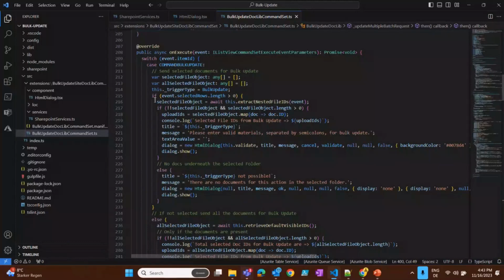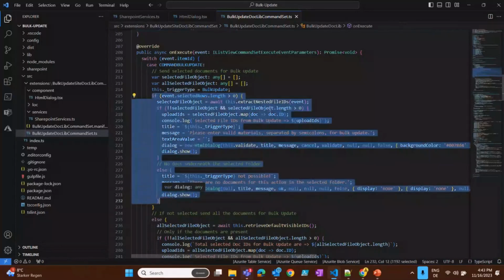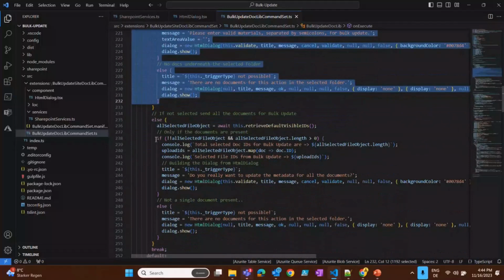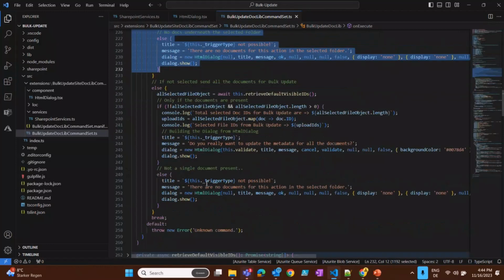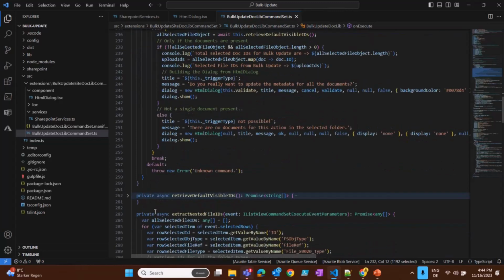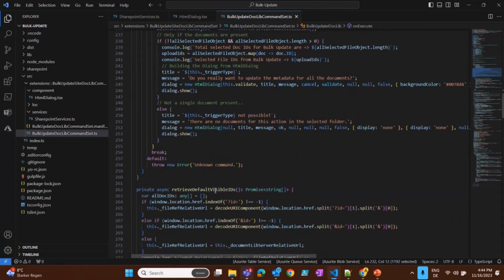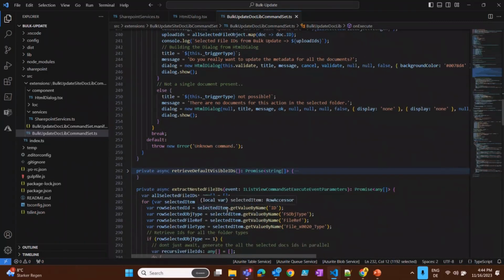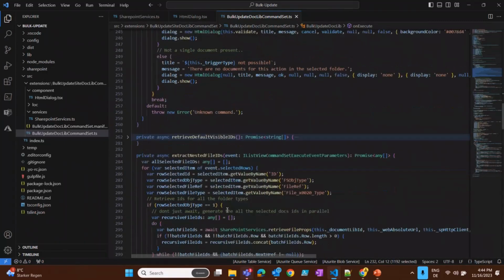This is a simple scenario where we get the ID from the events. But in this scenario, if you don't do the selection, it takes all the IDs and tries to update each and every item. Depending on the number of items, it takes time, but I've seen it update all kinds of metadata within seconds. Quickly navigating to this, this is the way I'm getting all the nested IDs. So it works for the nth level that I mentioned, at any level and any number of documents.